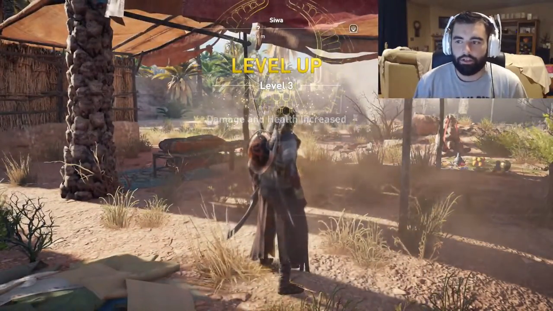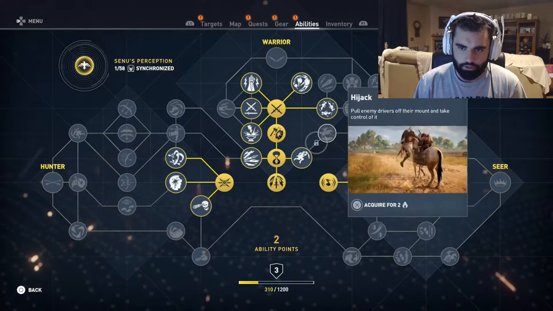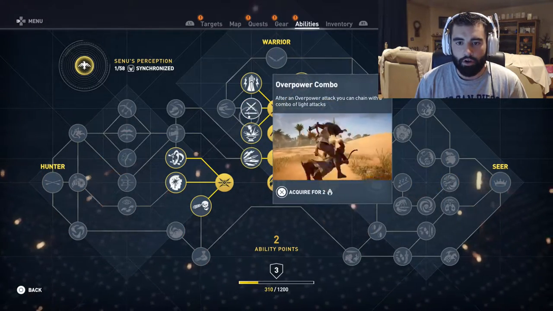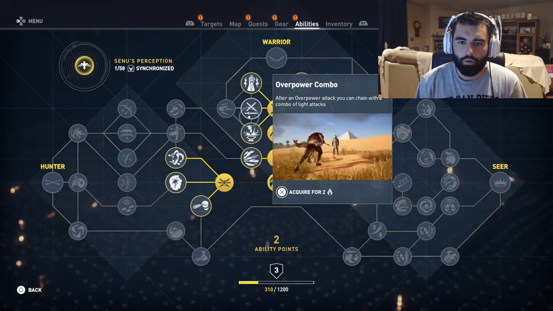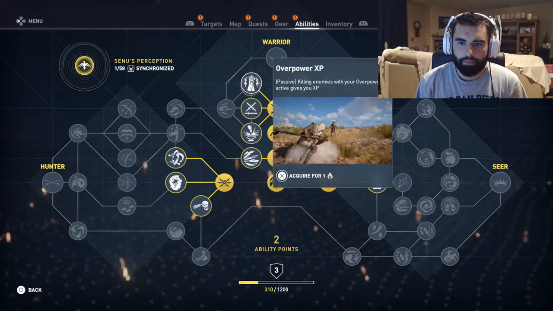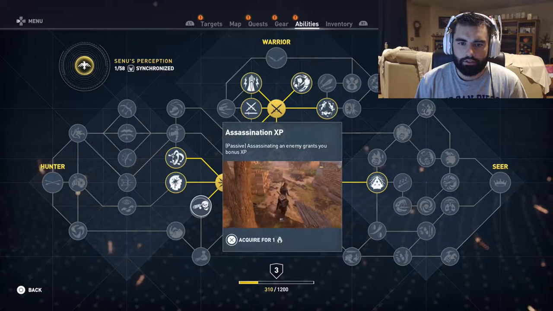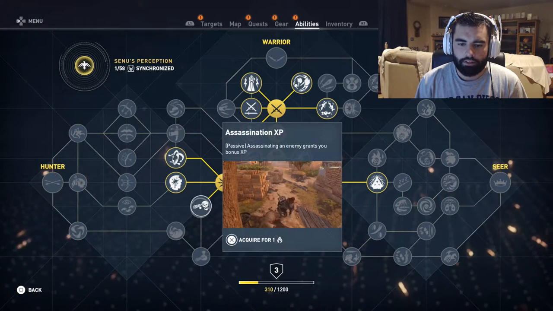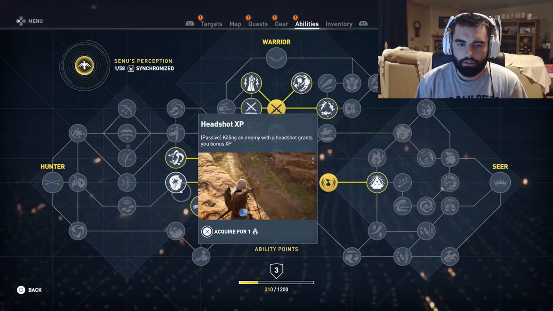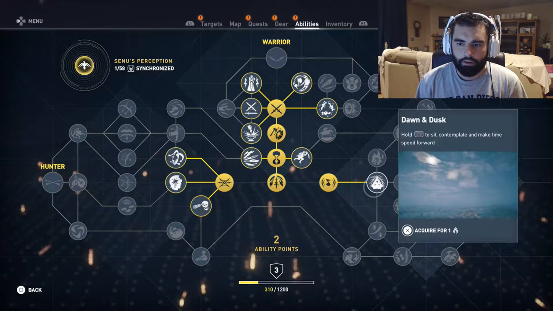One ability point, damage and health increase, so we can do some abilities here. But which ones do we want to do? Air attack, that could be useful. Heavy charge, heavy attack. Overpower combo, after an overpower... Oh! Oh, okay, wow. I want to be able to assassinate. Assassinating somebody grants you bonus XP. I don't need that yet.